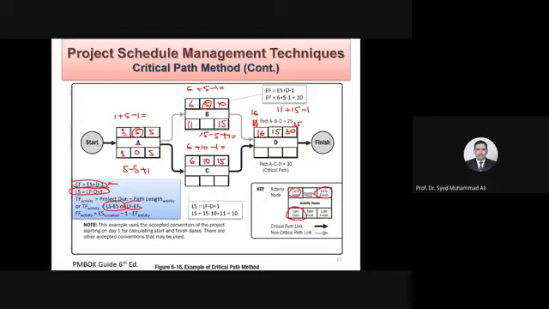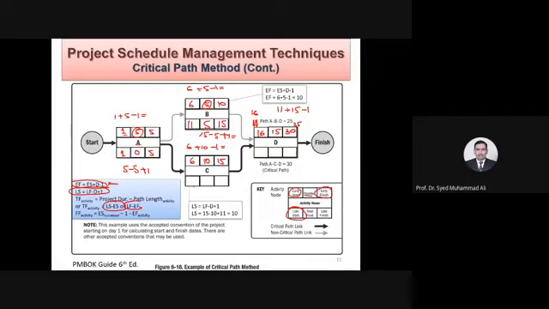So the point is, when activity A finishes, you can start B on 6, you can start B on 7th, 8th, 9th, 10th, but you must not go beyond 11th. You can start it on 11, no problem. So 11 minus 6, or 15 minus 10, is how much? 5, sir. 5. You have a float of 5 days in activity B. Either you start on 6, or on 7, 8, 9, 10, 11, but you cannot go to 12.